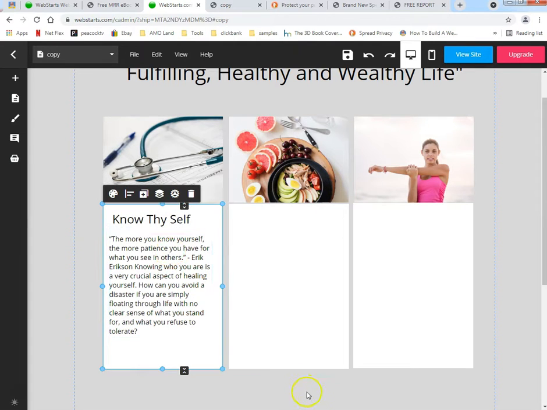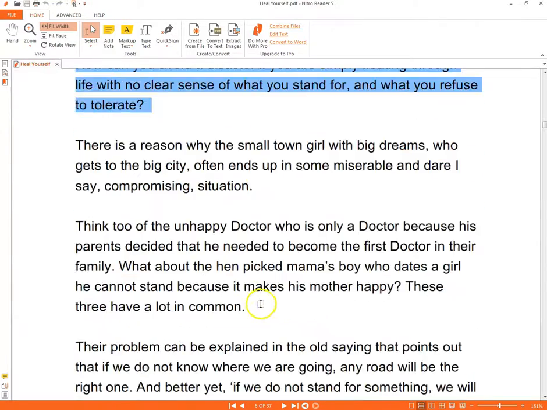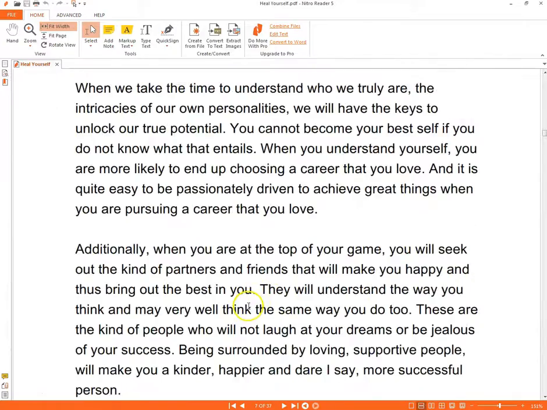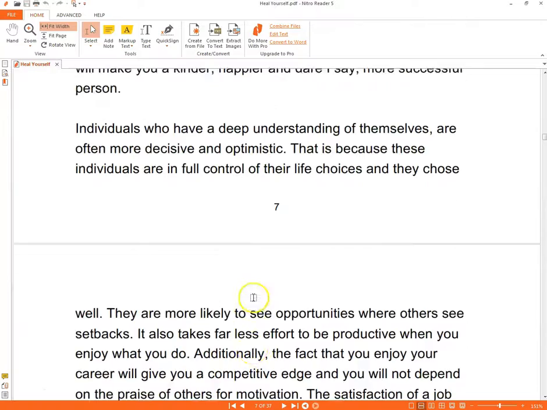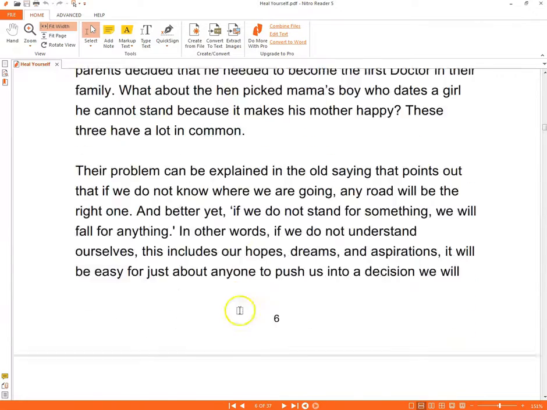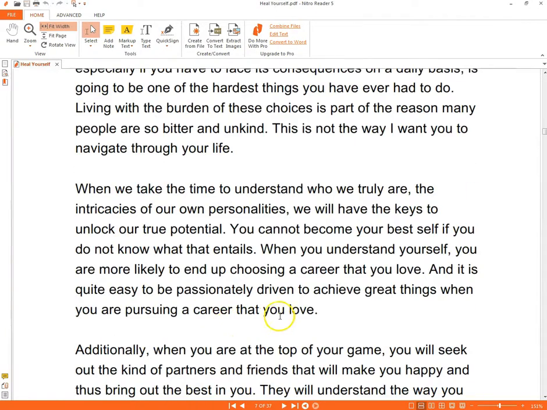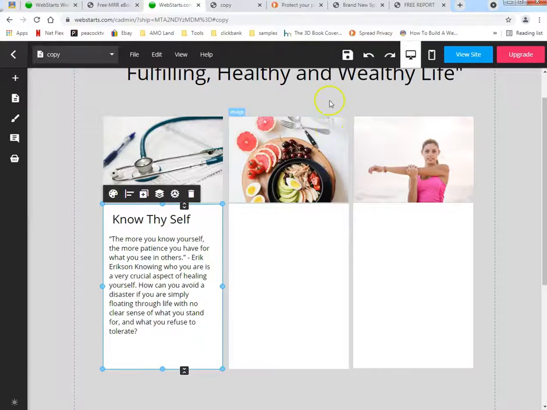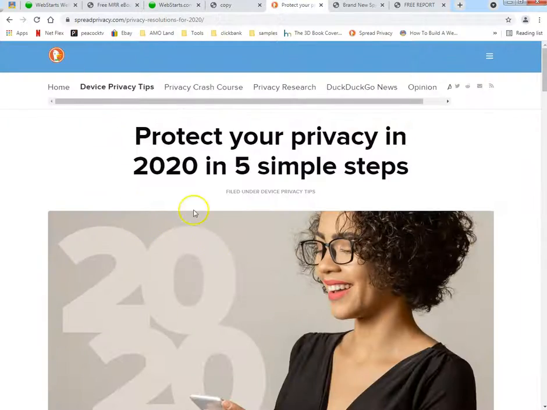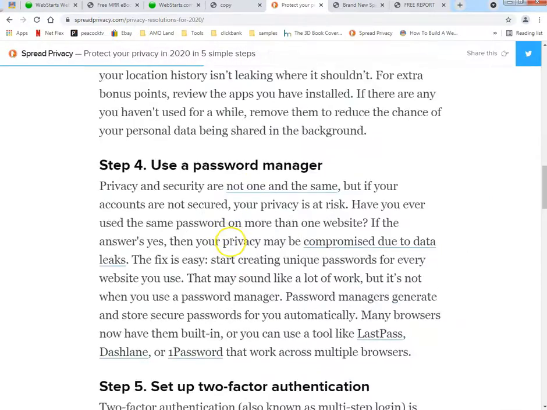So now we're going to continue to do that with each chapter's headline. And I'll show this in the next video: when they click on it, just like in this one here, when we clicked on it, we went here.